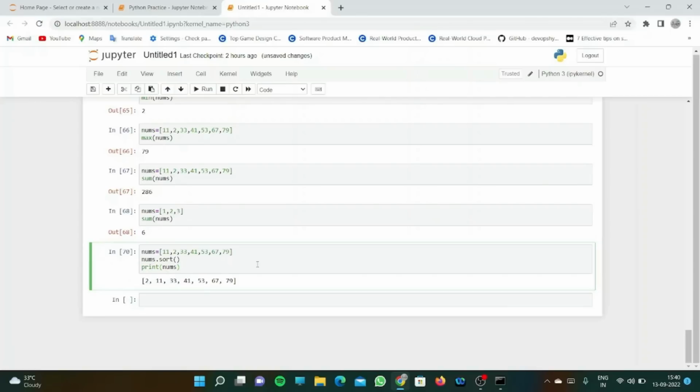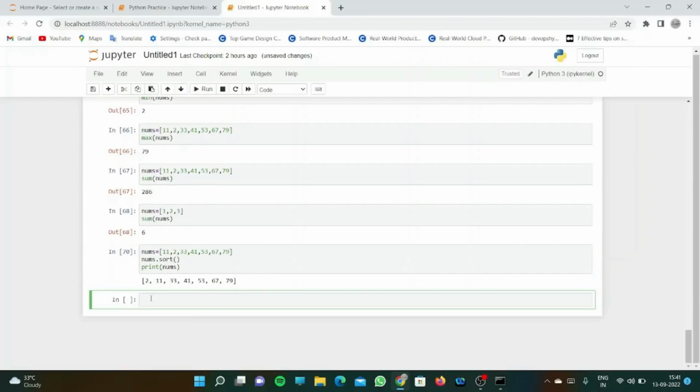We can change as many times as we want. We can add elements, we can remove elements, we can change the position of elements, everything. So we can say our list is mutable. That means it is changeable. Mutable means changeable. Okay, so this was list.